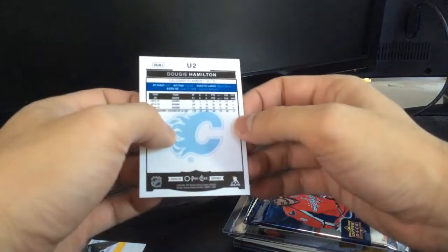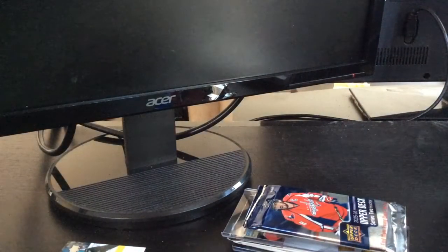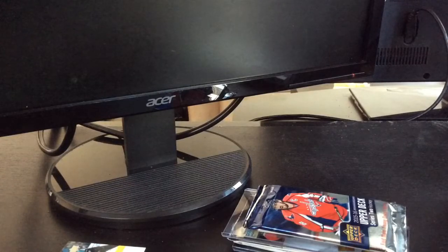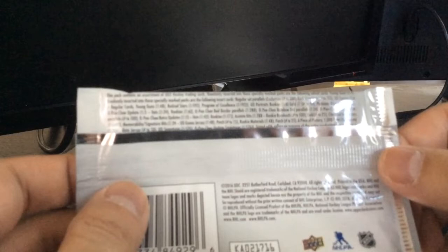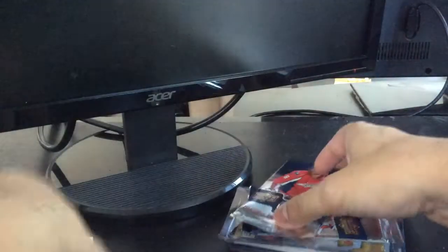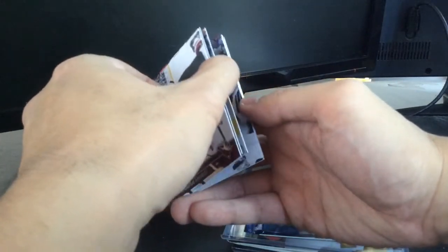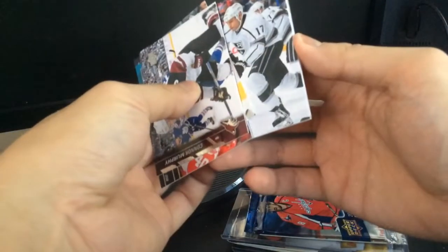It's an Update card — the numbering is different. With O-Pee-Chee they normally just continue the numbering from the end of the base set, so it's a bit surprising. There are rainbow foil parallels, so that's not so bad — looks like a box hit. Hopefully we can get something hobby exclusive — probably only like one per box or so, but we'll see. At the price point, why not. Got a base checklist — these packs are really sticking.